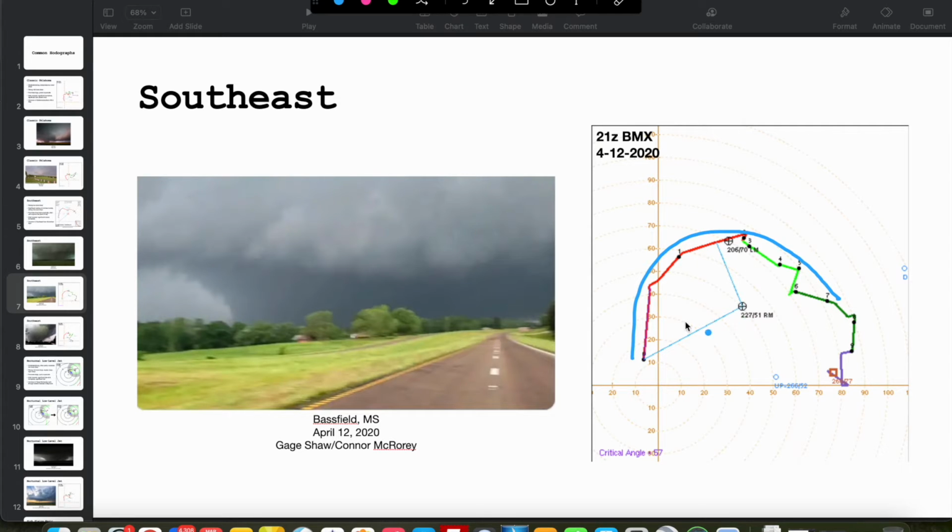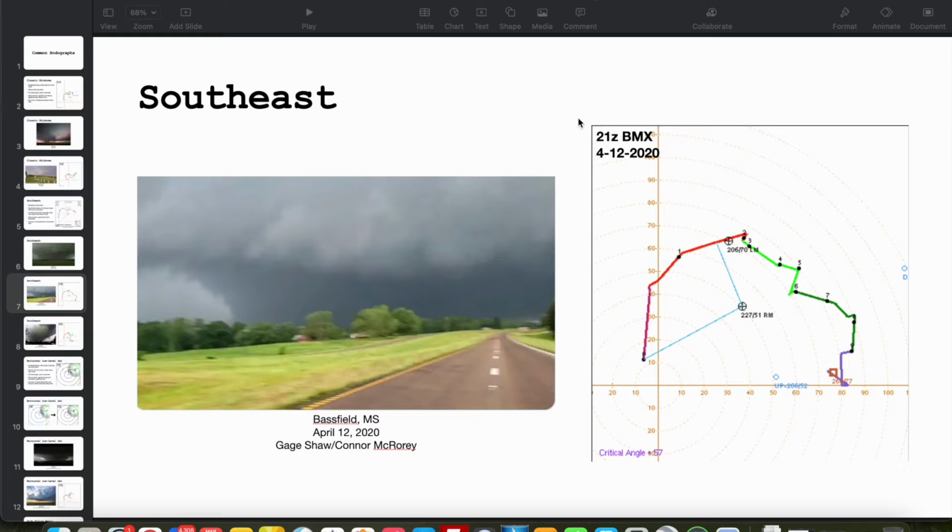And with storm motions like this, we've talked about this in previous videos, you can almost estimate the shape of the storm by the hodograph. And with this kind of shape, the precipitation in the forward flank gets vented off to the east or even southeast. So the tornado is often difficult to see because it's going right into its forward flank precipitation region. And often these supercells in the southeast are high precipitation supercells. So you almost have too much shear for very visible tornadoes with these hodographs.